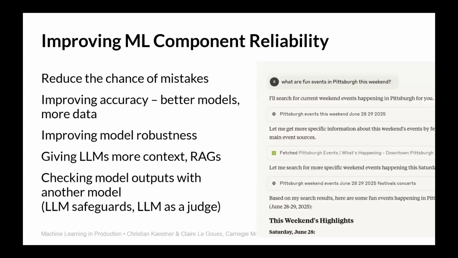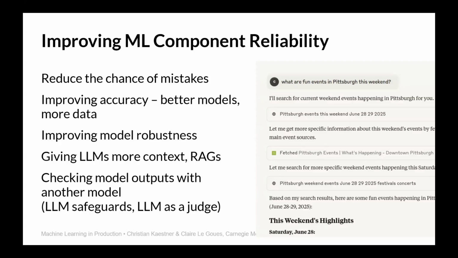Similar in machine learning. With machine learning, we have lots of ideas of how to improve accuracy. And in a way, all of these things will improve reliability. It's great if we can do this, but it's the equivalent of buying better network cables, right? It's getting us more reliability, larger distance between mistakes, but mistakes will still happen eventually. And if the frequency of mistakes is too high or the consequences are too big, we should think about what can we do around the model, right?